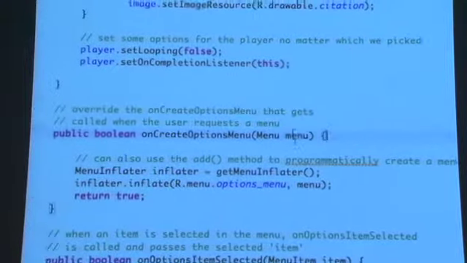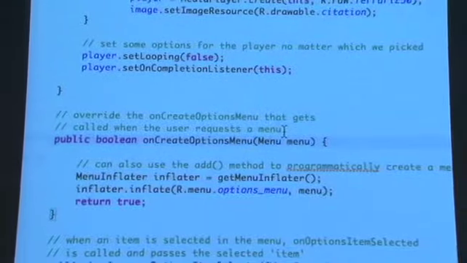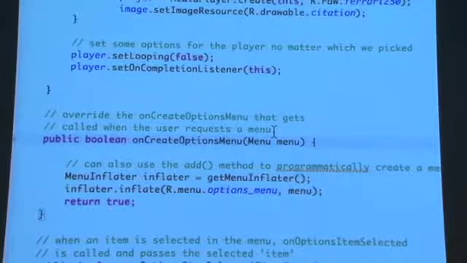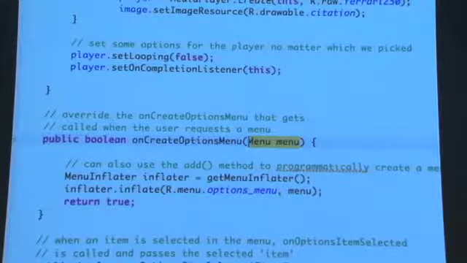One of them is programmatically, and it's very similar to how you would create a standard layout. And another one is defining a menu in XML. Now, I'm only going to demo, in this case, defining it in XML, but you can use this add method as part of this menu object to be able to create it programmatically if you want. But really, if your menu isn't changing within the context of your app, of your task, then perhaps you can just define it statically in your XML file and deal with it that way.